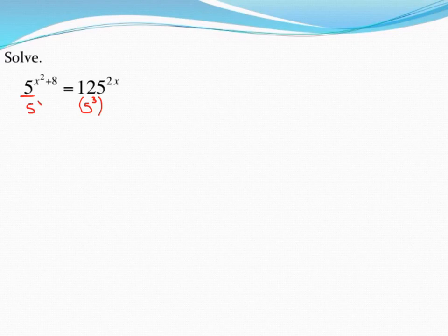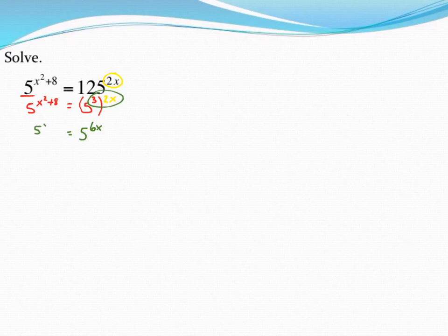So I'm going to write this problem as 5 to the x squared plus 8 equal to 5 to the third. Well, what's also different about this, if you've watched our previous video, is that this also has its own exponent. So that 5 to the third, which is 125, is also still raised to the 2x power. And I'll have to combine those using some exponent rules. The rule for a power raised to a power is to multiply those exponents together. So this really becomes 5 to the 6x, since I multiply the 3 times 2x.